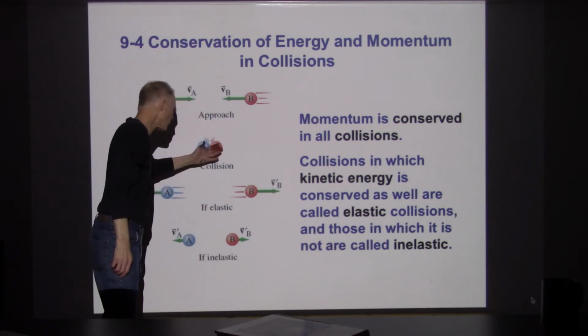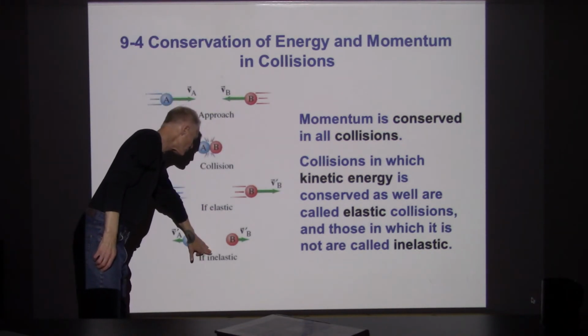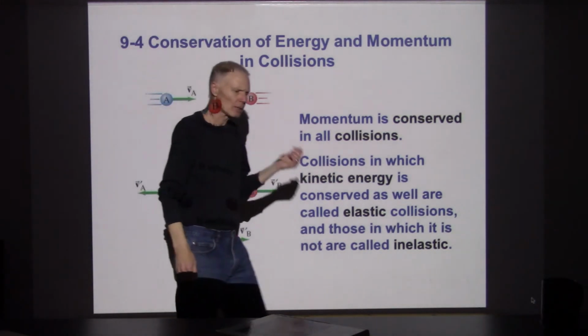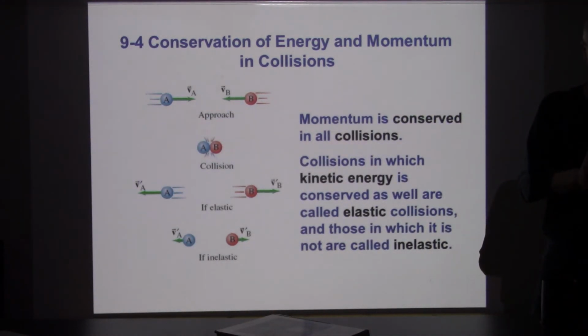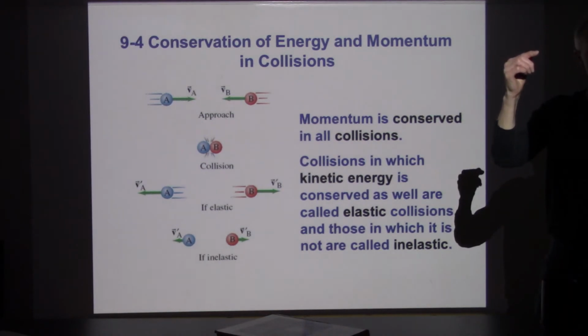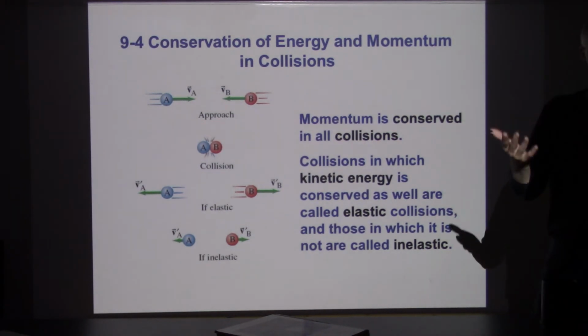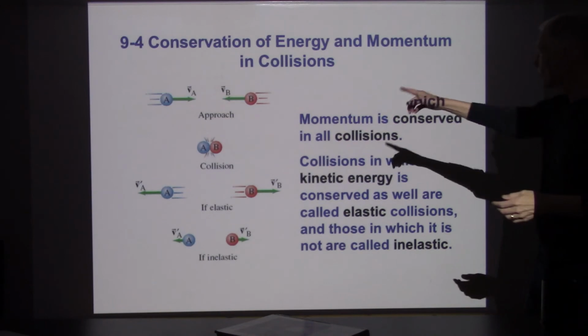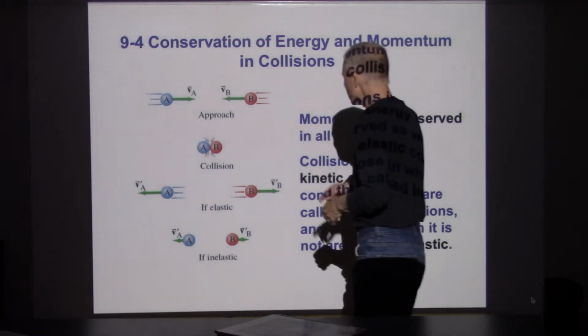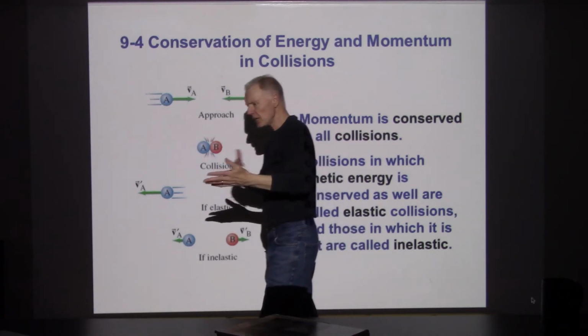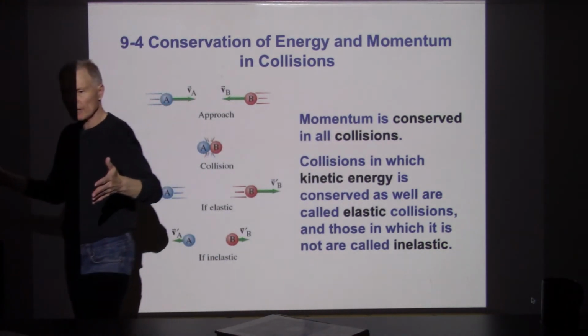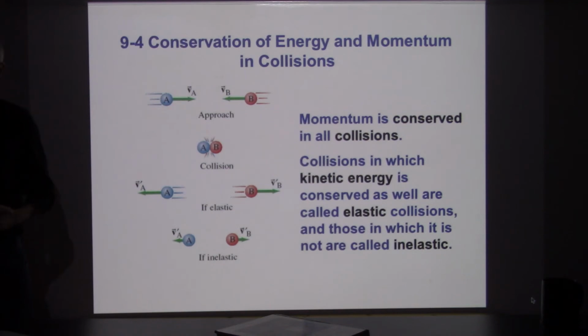Now, if it's less than elastic, then we begin to say that it's inelastic. If it's not perfectly elastic, then it's something short of that. And then we have completely inelastic, where there's no speed of separation at all. So the speed of separation can match the speed of approach. That would be completely elastic. It can be less than the speed of approach. That would be inelastic, and there's a range of inelastic here. And then there can be completely inelastic where the speed of separation is 0.